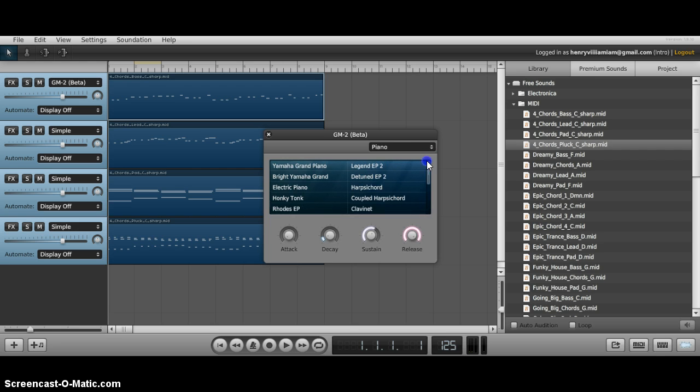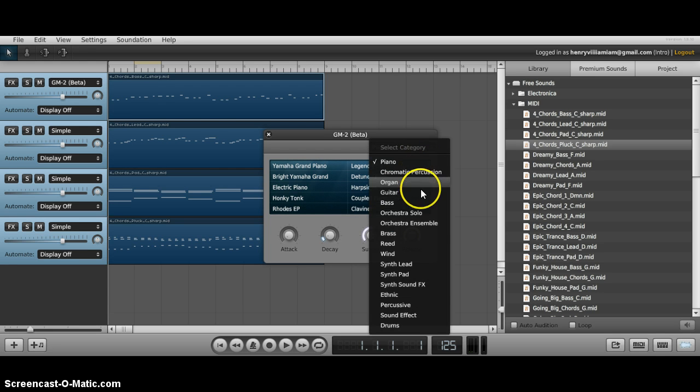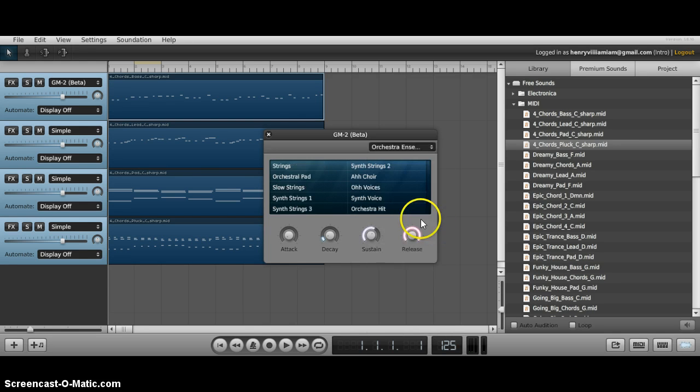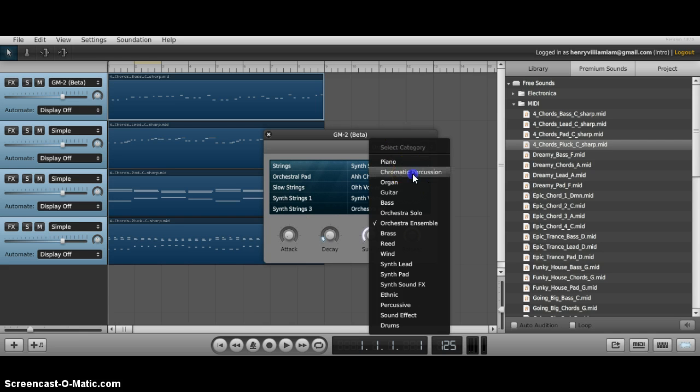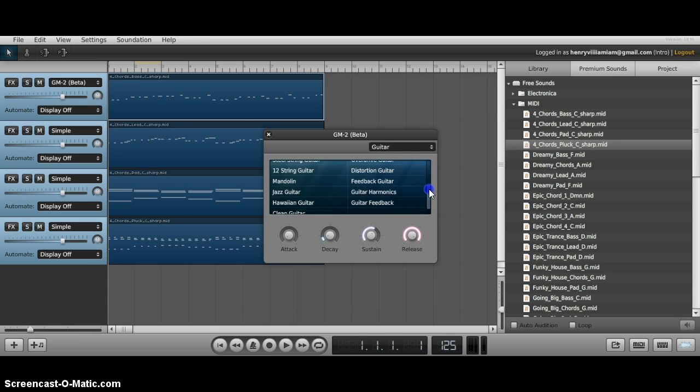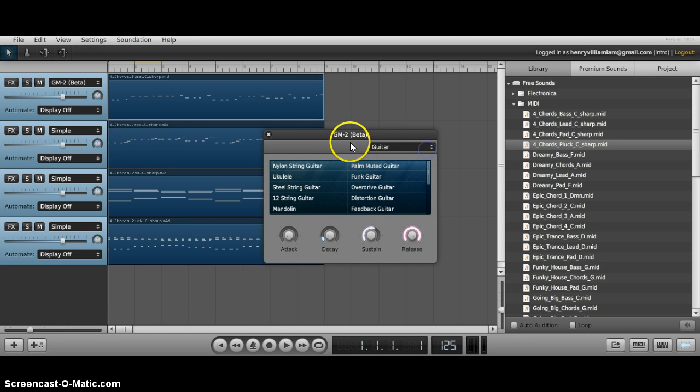Look, these are all just piano, and if I drop down, look at how many categories we have. We've got so many options for instruments, and each one has a bunch of different ones. It's very helpful to have that many options, especially if you want to have a lot of depth and sound to it. It's nice to have a full orchestra at your fingertips. So yeah, GM2 is most of what I use.